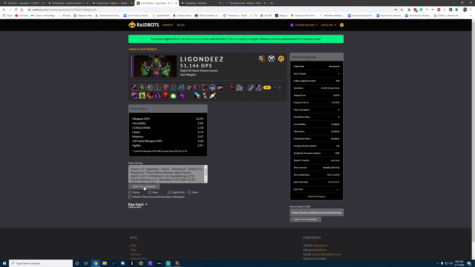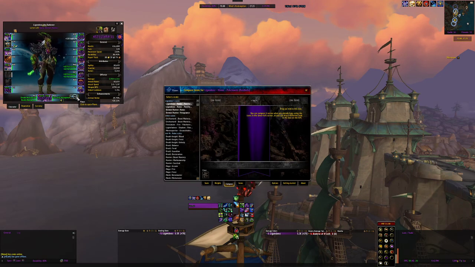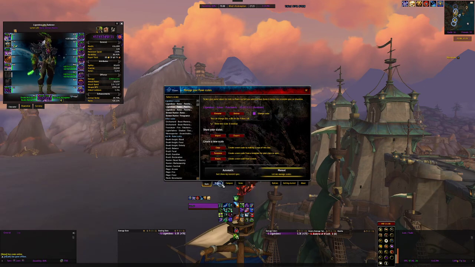So what I do is I copy here. That's copied. We'll go back into game. Bring up your character screen. I'll talk about that later. Scale, manual, import, and you paste it here. Control V. Click OK. Awesome. So what we're going to do is, you see I've got old ones here too. So complete, just so it doesn't get confused.